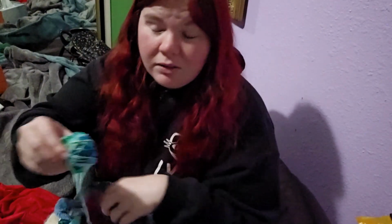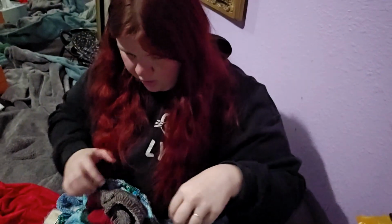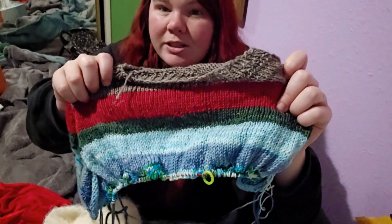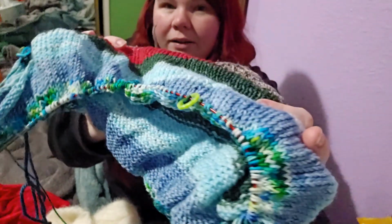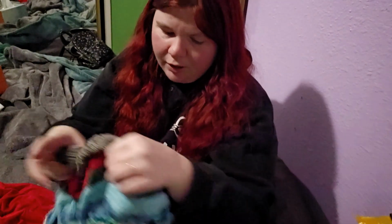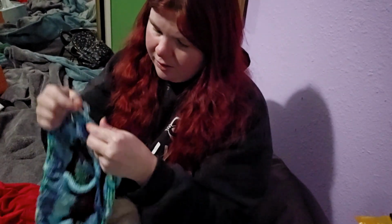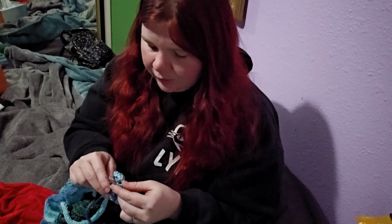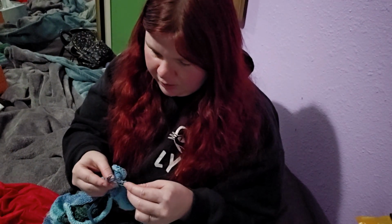But the last color that was chosen is this. So there's a whole lot of blue in this section of the sweater. It goes from light blue to a slightly darker blue to a blue green variegated yarn. And I think it's actually really pretty. I love variegated yarn. It kind of keeps my interest more because I like seeing the colors change as I knit. So I think I really like that we got one of these variegated colors because I think they're very pretty. So, I have just been knitting with this color.